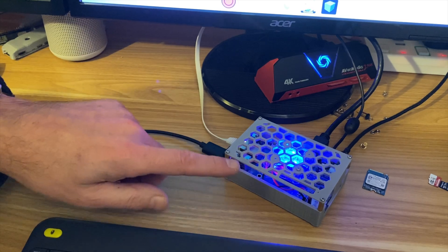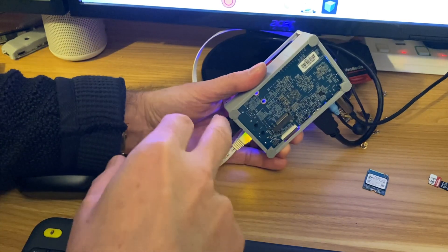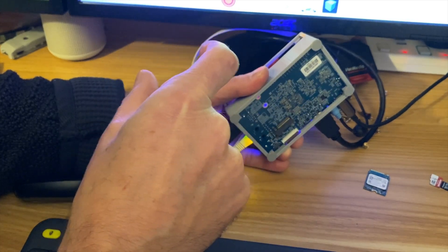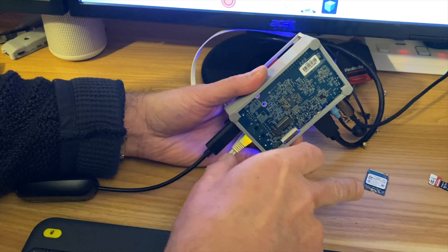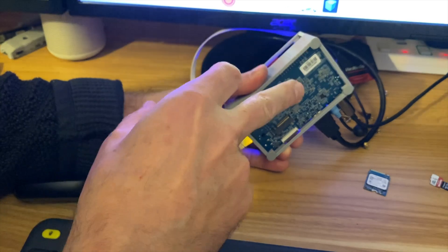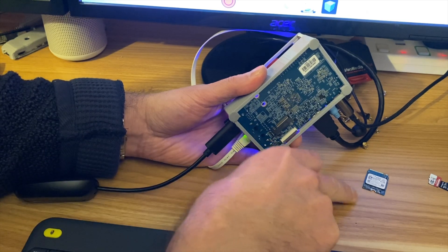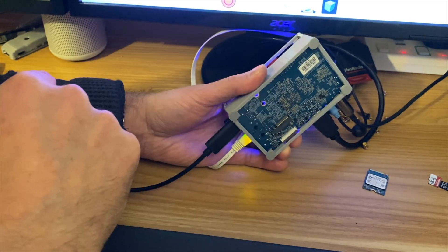The base of this should have a honeycomb design, but I messed up the 3D print and somehow put it lower on the bed, so that very thin layer didn't print. It's actually worked out really well though, because I can easily get access to the NVMe drive. That's important because if I'm running an SD card with Android, this device doesn't boot if there's an NVMe drive present — even though the drive is formatted FAT32 and blank. If I put an SD card with Android in, it boots absolutely fine.